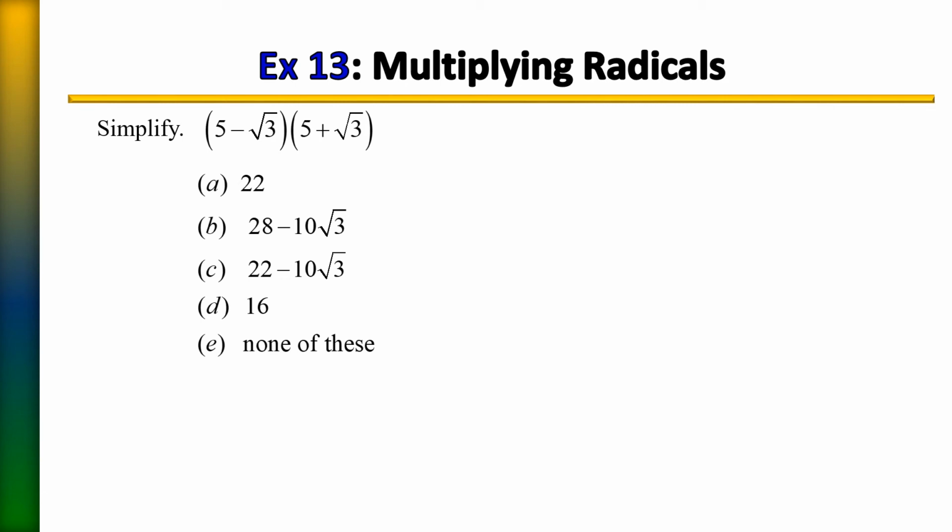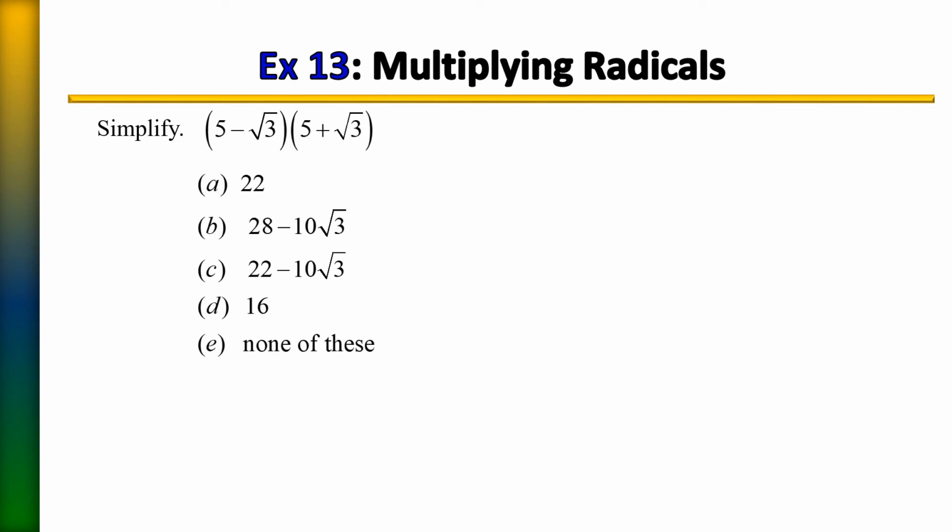And when you have conjugates, you really don't need to do all the letters of FOIL, first, outer, inner, last, that you normally would do with regular binomials. When you have conjugates, it is really only necessary to just do the F for first and the L for last. So I'm going to show you that real quick. If I do the F, multiply the first terms, 5 times 5 is 25. So I have 25 for F.